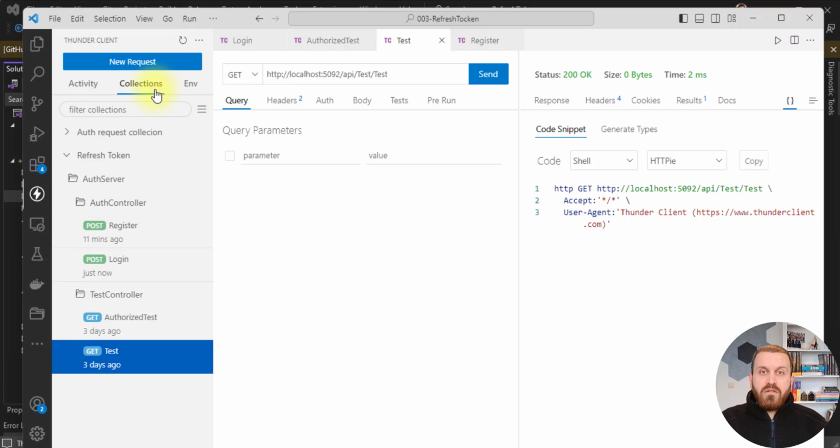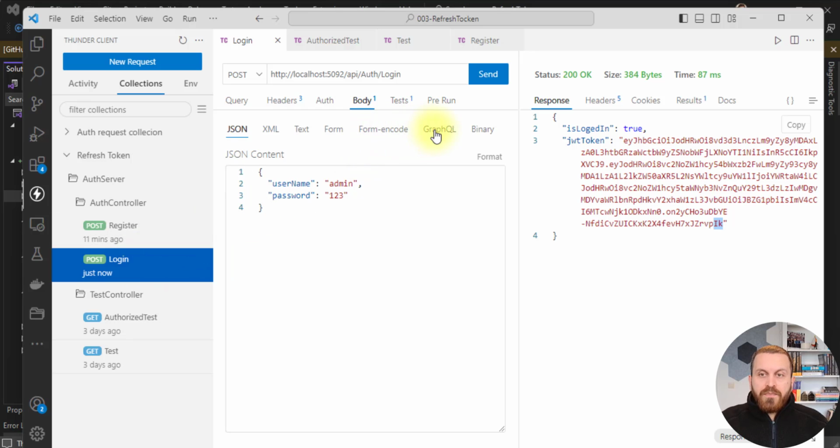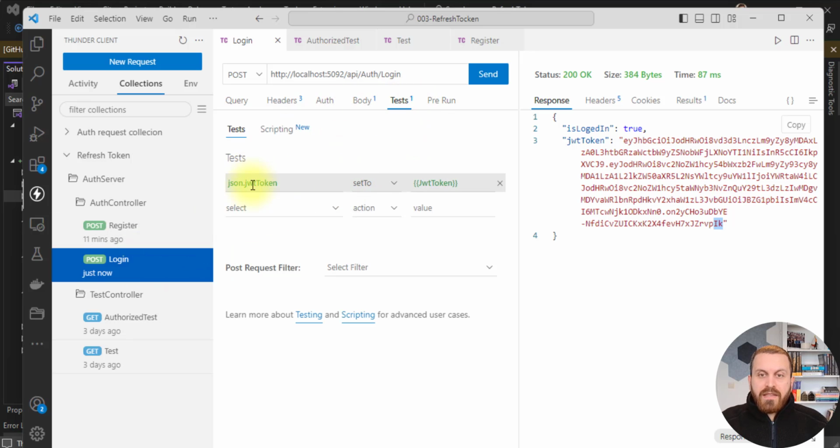In one of my videos, which I'll link up here on the right or left side, I'm not sure, I show how you can generate these requests using Thunder Client and Postman. When you log in, you can just create a variable, read it from the server, place it inside the variable, and after that just use it.